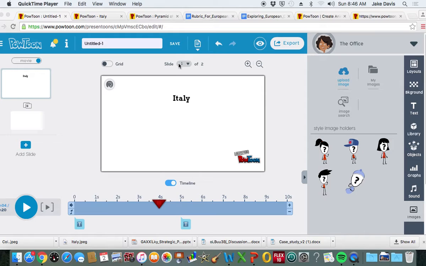Okay, so it's pretty neat, and hopefully I'm going to be able to show you basically how it works, and then maybe I'll have time to show you how you can use it in the classroom. I'll show you how I use it in the classroom.